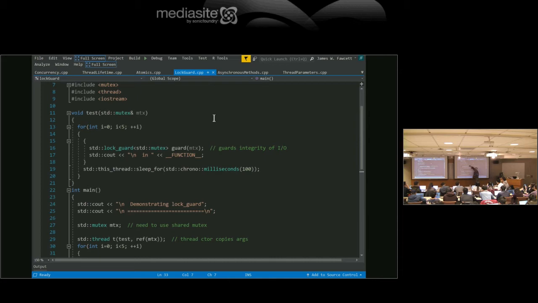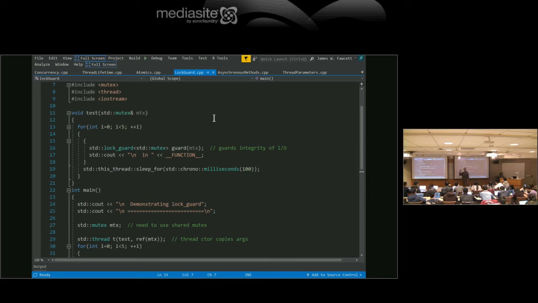So right here, the lock is taken. Now I do this output that has two insertions. That's why I want to lock it. Okay. And now the lock is released here. And now I sleep after the lock is released. The behavior would be different if I slept inside that lock, because I want to give these threads a chance to interleave. Okay.